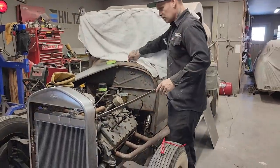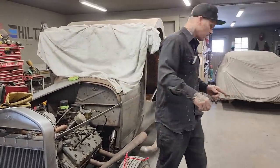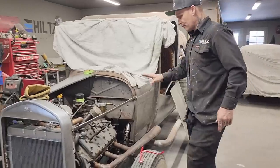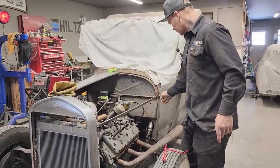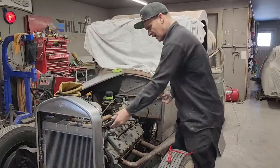Alrighty. Now we're gonna put this side of the hood on. So this is what I'm thinking. I've got the hood piece cut. I did not bend it yet because I want to bend it in front of your very eyes. I'm going to make sure I bend it for this side this time. I have a piece of flat stock going on here. I have to grind that down a little bit.